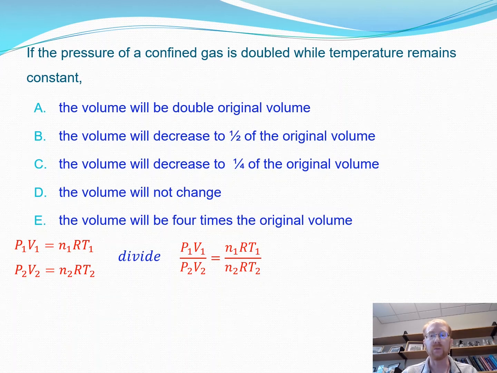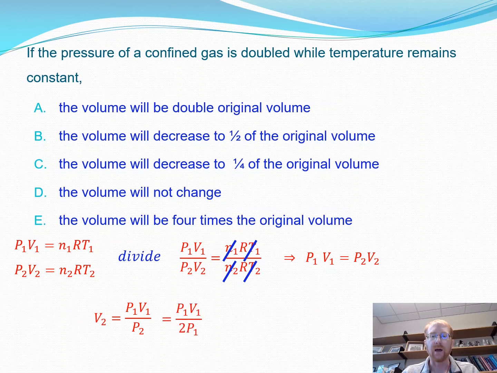And what I see with what's being held constant, our N values cancel off because we're not changing the number of molecules. Our T values and our R values are not changing either. So those all go away. So what we really have here is a relationship of P1V1 equals P2V2. All right. And then we can solve for V2. Just divide both sides by P2.